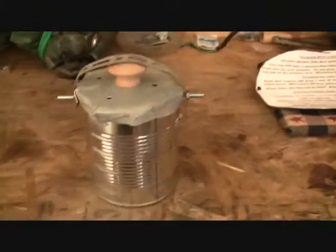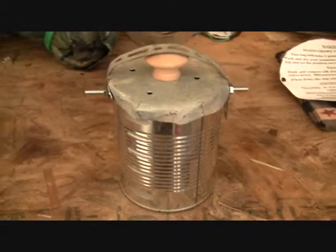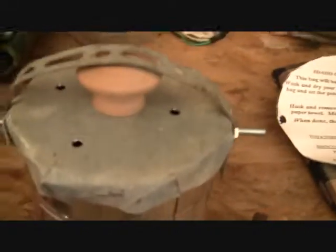And then I was out here in the garage today, trying to get some camping stuff together, and found this old can. My wife had, I think this was a peach can or a pear can, something like that. She fixed them for my daughter. I didn't want to throw it away. I said I might be able to use that. So I made a little cooking pot to put in my camping gear. Made every bit of this out of scraps. I'm going to set this camera on a tripod right quick and take it apart and show you. So it's going to get a little shaky and out of focus.